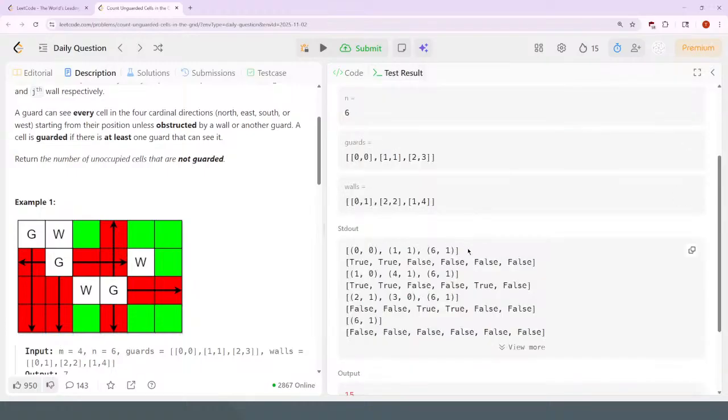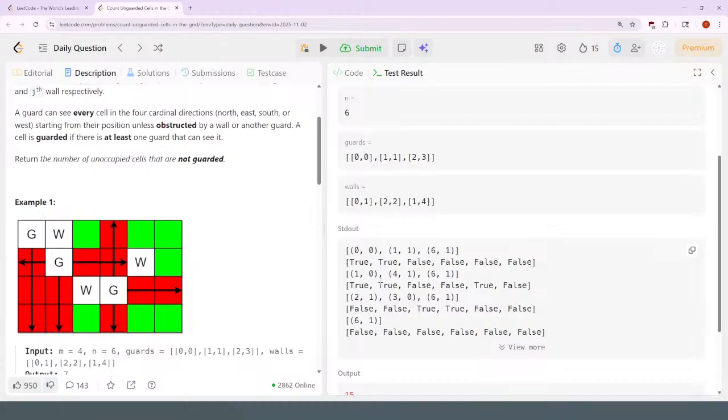0, 0, 1, 1. Okay, yeah, actually this is just a dummy wall, that's right. And then second row. So this is the guard wall. So it should increment it to 1 here.